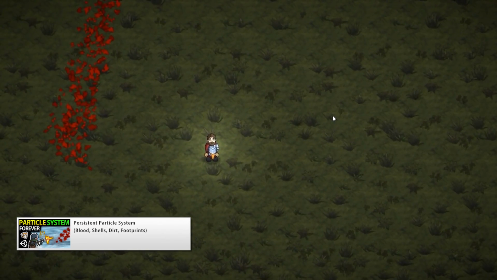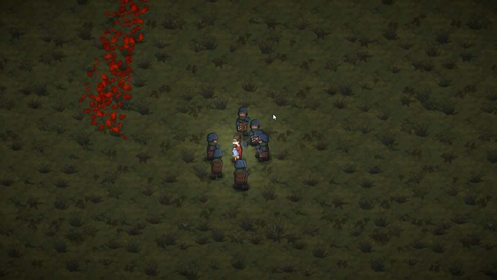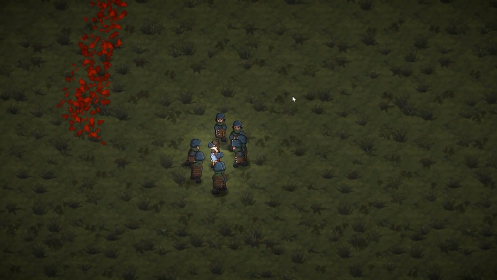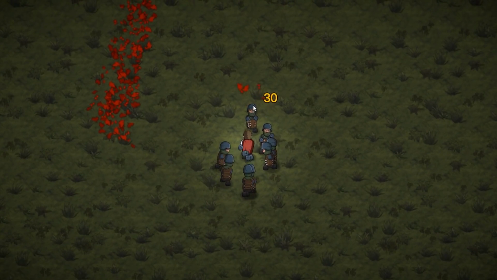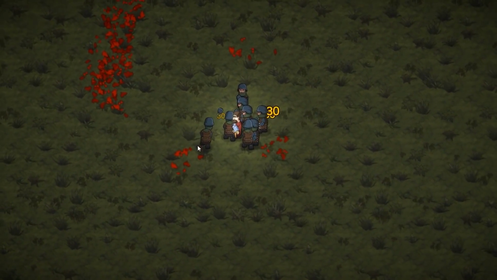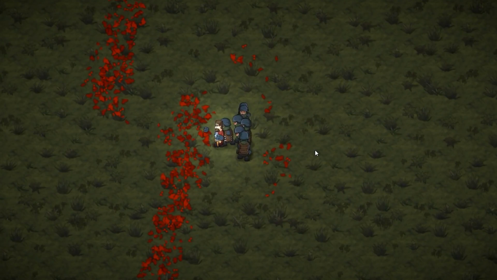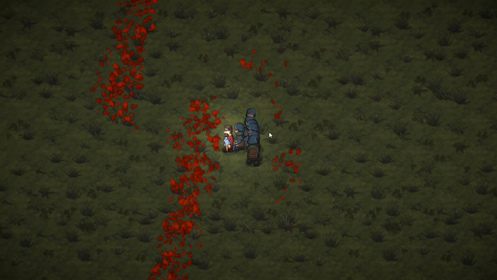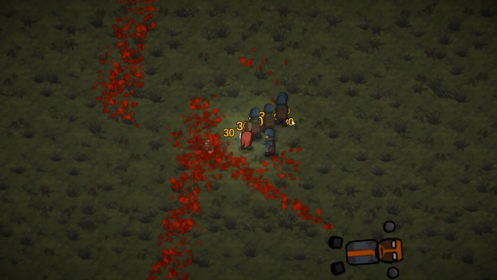Now, if I do get surrounded, so I spawn a whole ton of enemies. So there you go, now I'm surrounded. And now since the attack is based on the position towards the mouse, I can actually select which enemy I want to target. So let's say I want to attack this one, I click up there, and there you go, I'm attacking that one. Now I want to hit this one, and click there and there. So I can select individually which enemy I want to attack. So the find target algorithm is looking for the closest valid target based on the direction towards the mouse, and then it attacks that enemy.